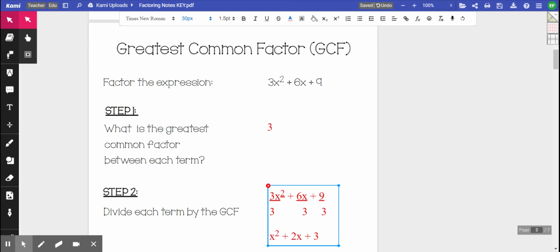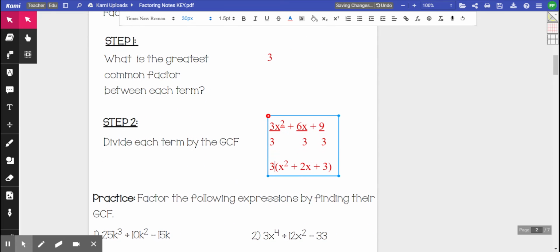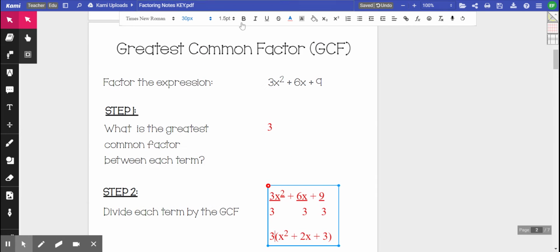So that means what we have left, if we were going to FOIL it or distribute, would have to come up to the exact same thing. So that GCF that we just divided by, we're now going to keep that in our expression as well. And if we wanted to double check ourselves here, if we weren't sure if we did this correctly, we could just FOIL or distribute our expression here. 3 times x squared is our 3x squared. 3 times 2x is 6x. And 3 times 3 is going to give us our 9. All right, so final answer right here.